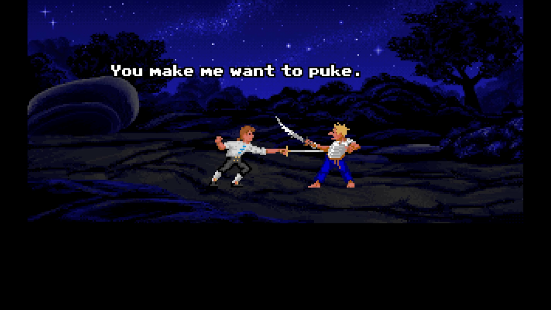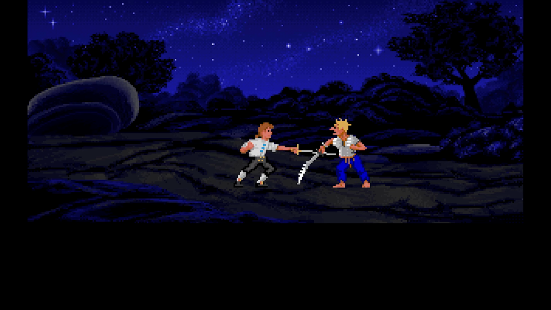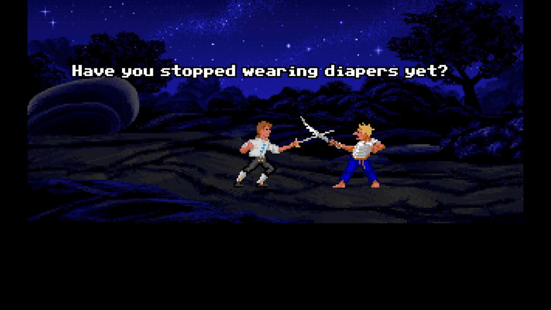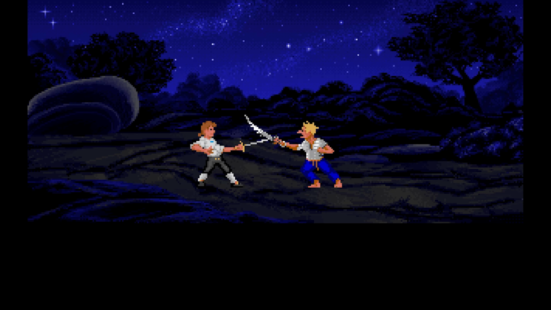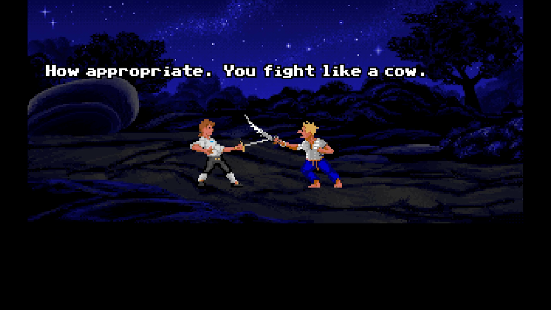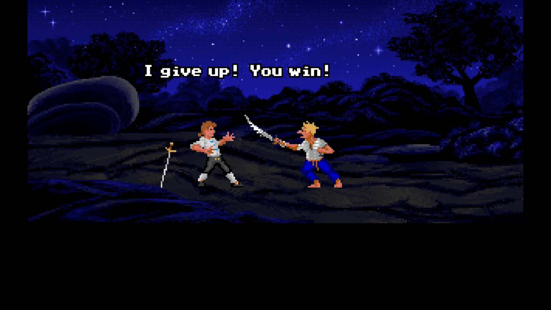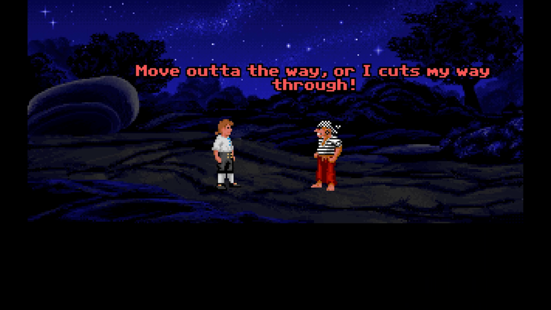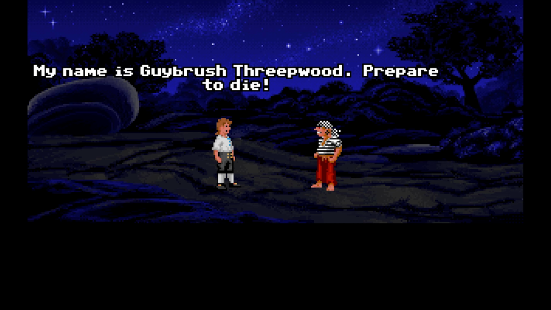You make me want to puke. I am rubber, you are glue. Have you stopped wearing diapers yet? Why did you want to borrow one? I've heard you were a contemptible snake. How appropriate. You fight like a cow. Oh, I give up. You win. Move out of the way or I cuts my way through. My name is Guybrush Threepwood. Prepare to die.